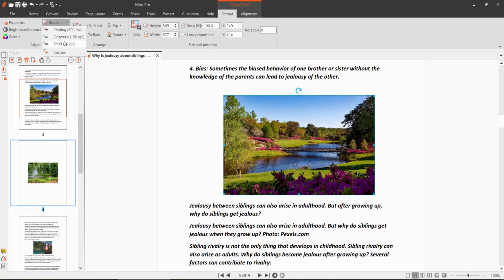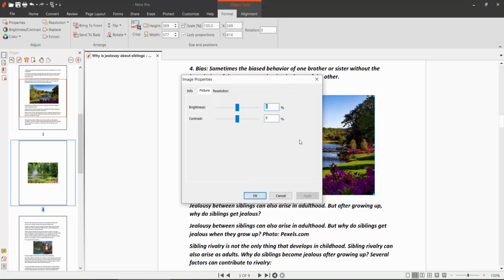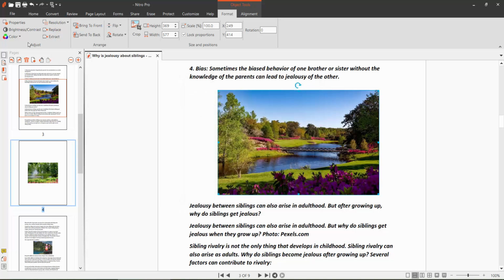printing resolution and so on. And this image brightness and contrast option here you can change. You can change also resolution, you can decrease. And this image color option, you can make it gray scale and see this 100. And also you can make it CMYK and see this and so on.